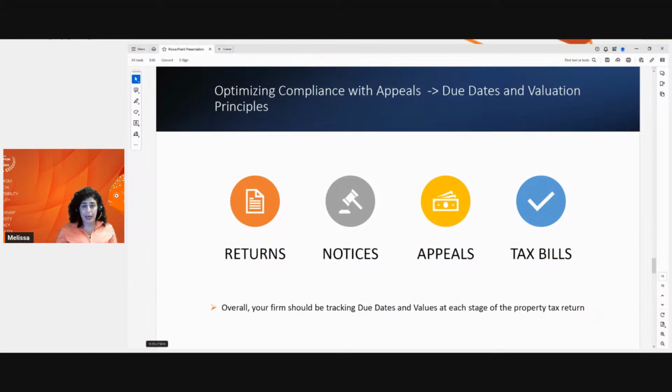And the only way to do that is knowing what those accounts are going to be, knowing what you filed, and then being able to quickly see what's missing and what needs to be paid, and then when it needs to be paid, where it needs to be paid, how it needs to be paid. Can it be paid online? Does it have to be paid by check? There's, again, lots of different things there. And if you're appealing but you get the bill, you may have to pay the bill until the appeal finishes, and then you may get a refund. And so, of course, you're going to want to track that down as well.